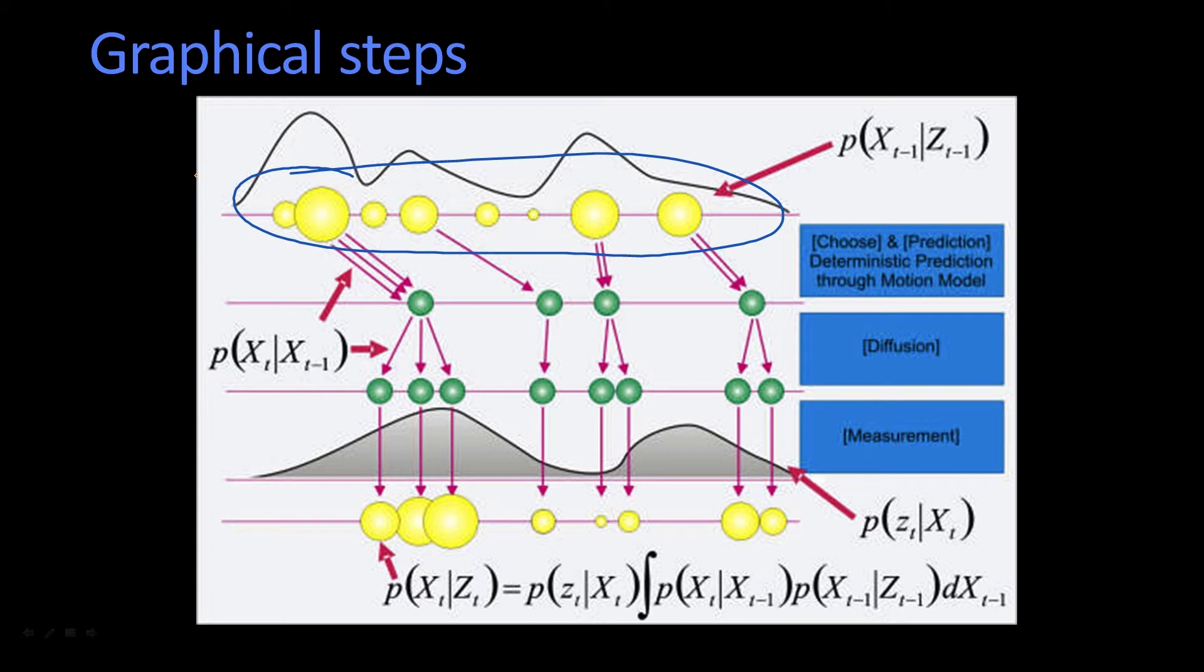So here's what we do. The first thing we do is we draw a set of samples from this set. Now, you'll notice here in this nice picture, one of my big particles happened to get sampled three times. The medium particles got sampled twice, and this one got sampled once. And by the way, notice how many times did these itty bitty particles get sampled? Not at all.